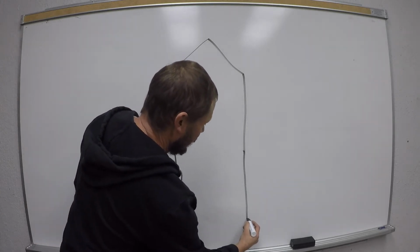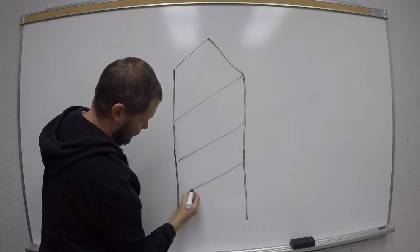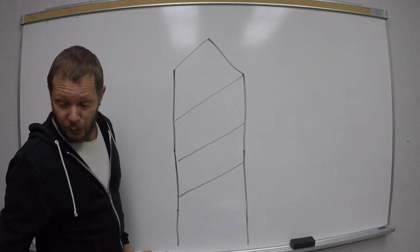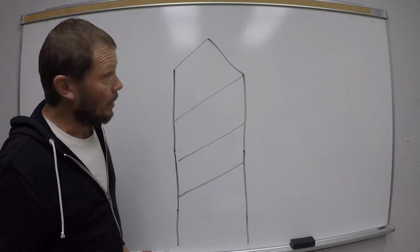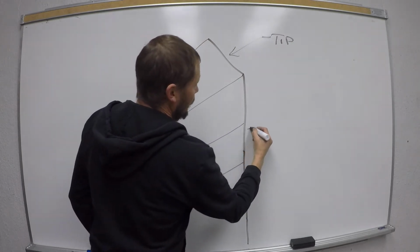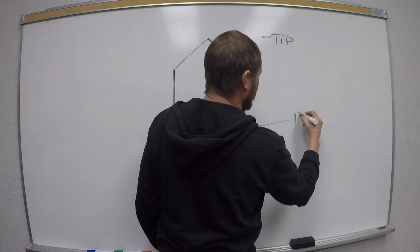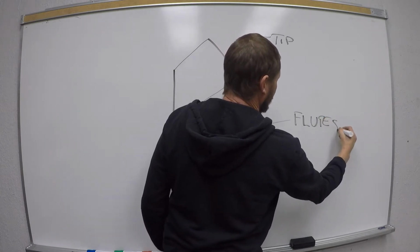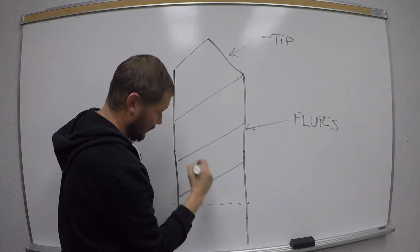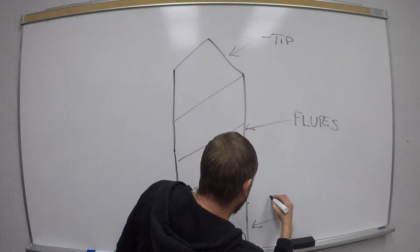Okay, so here's our drill bit. All right, and what we're going to do here is we're just going to analyze a couple things. I'm going to give you a couple examples. On the drill bit, this is the tip, okay? The spirals along the side, those are the flutes, okay? And then where there are no flutes, where it goes straight, this is called the shank. This is called the shank.